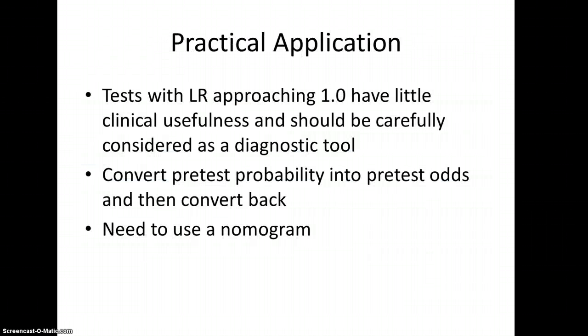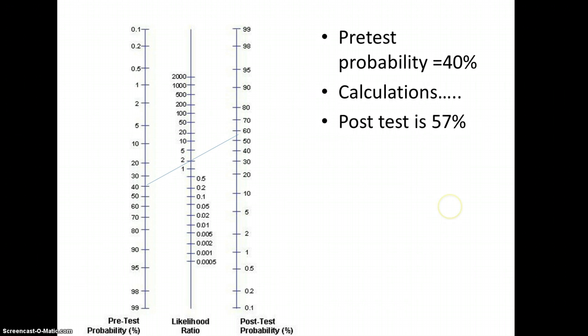If you look at the practical application, we're looking to convert that pretest probability back using what we call a nomogram. And this is where it gets really confusing for our students, so we try not to bog them down in this, and very rarely is a nomogram ever presented in the literature or the evidence that they will be reading. But this is what a nomogram looks like. You have a pretest probability noted here in the left column, a likelihood ratio located here in the middle column, and then your post-test probability.